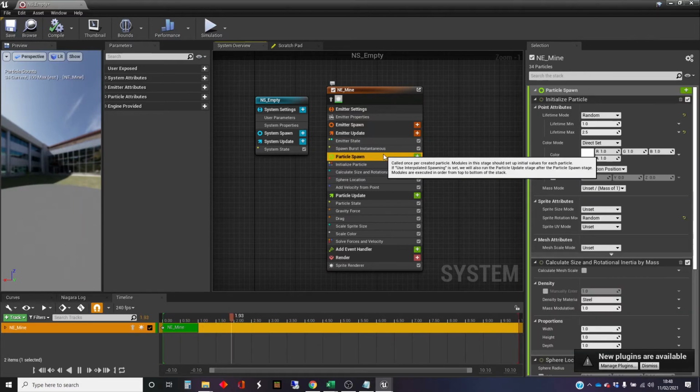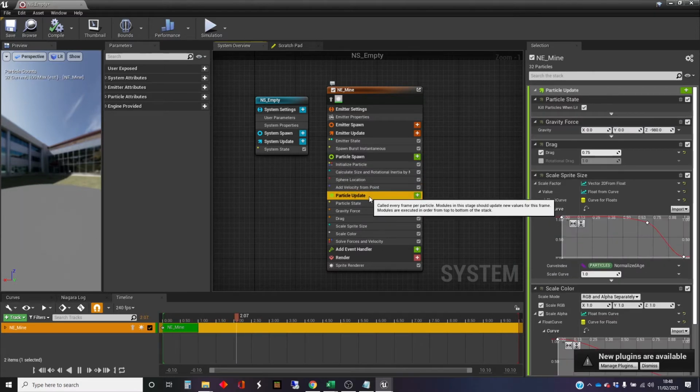The particle spawn is what happens when an individual particle is spawned, and you can see every time this has a burst, there's probably about a couple of hundred particles being spawned. There's a whole lot of details about that. Particle update is the section that happens over time after a particle is spawned, and these things are happening to the particle until it gets to the end of its life. Particles usually have a lifespan and come to the end of their life at some point. Otherwise, you end up rendering them forever and you snarl up your graphics card very quickly.